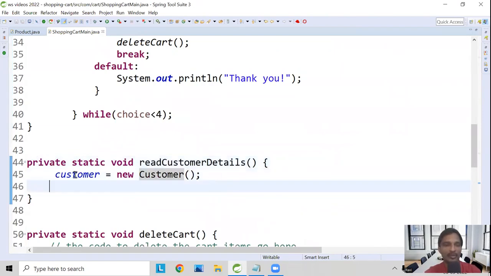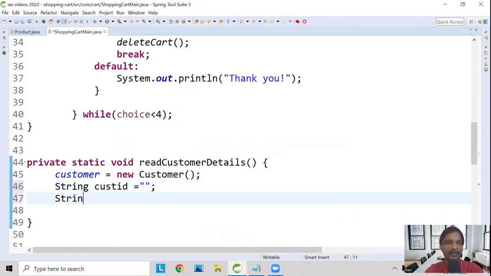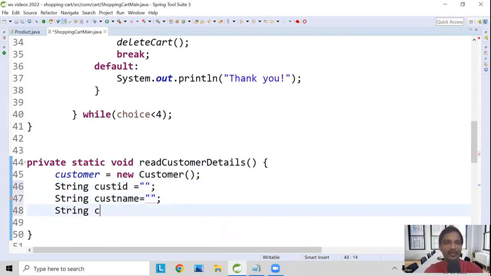Customer is equal to new Customer. And after creating a new customer, I need to capture the details. I will take local variables: string customer ID is equal to empty, and then string customer name is equal to empty, and string city is equal to empty string for now.